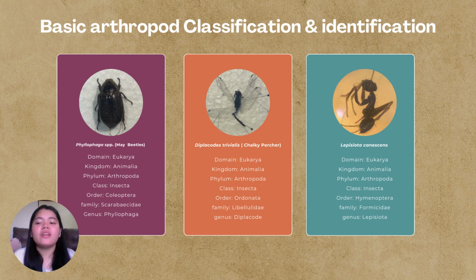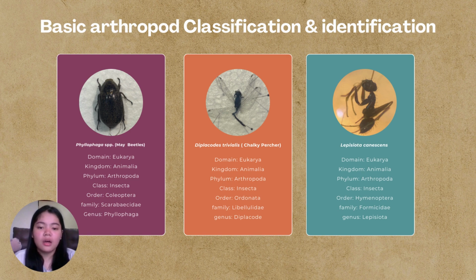At this slide, here are the three specimens that we collected during our lab work. Students used the hierarchical classification to determine every species' organization. And other than that, students used other sources given by the professor in this course. As you can see, the three specimens' classification of domain, kingdom, phylum, as well as the class, are all the same: Eukarya, Animalia, Arthropoda, and Insecta.